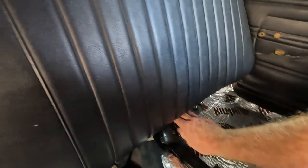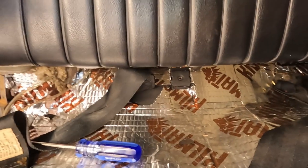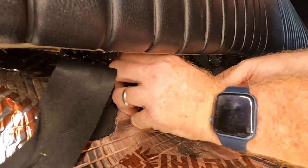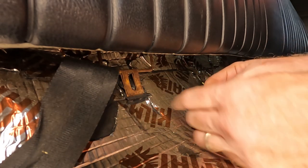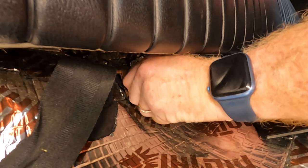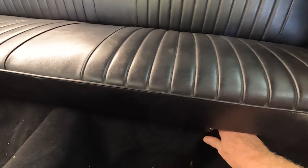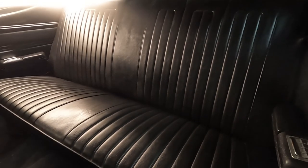Okay, the back seat is all in, at least the top half. There are the hooks that are up here. You got to make sure you get it on the hooks, and then get it in here into these little slots. Now the only other thing is I've got two screws, one here and a bolt here. And she'll be back in. Actually, there's a little flap that slides down. I didn't see it, but that's what the bolt and the washer need to go through. So yeah, the top seat is back in place. That slides in really well. Just now need to get the little bars that have to go across these brackets. Okay, so the seat is back in.